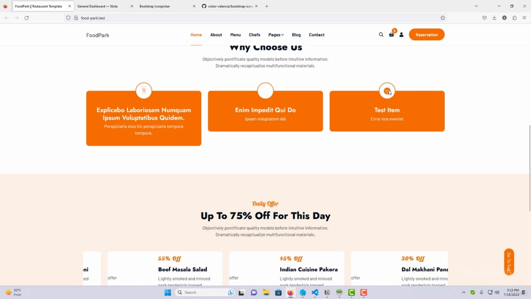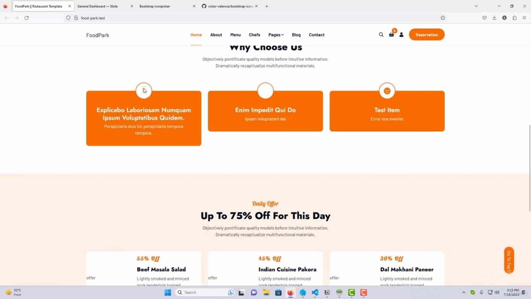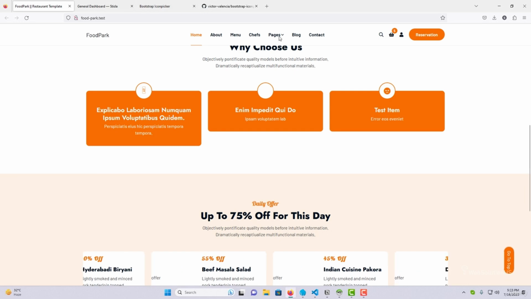But our icon is working. These two are not working because there isn't any kind of icon in them. This one is for the version issue, as I said before, so we'll be fixing it right now. Don't need to worry about that. This is coming from the seeding, so if we don't fix it, it's also fine, but we'll be fixing it. No need to worry about that.